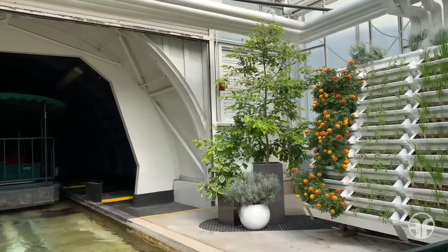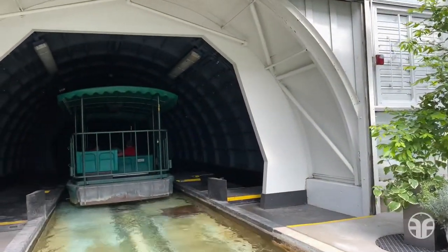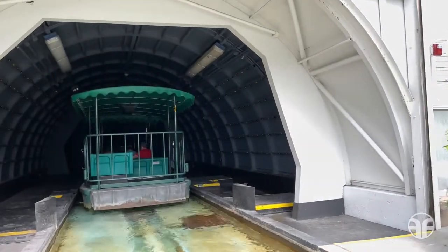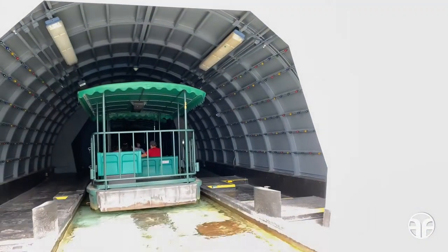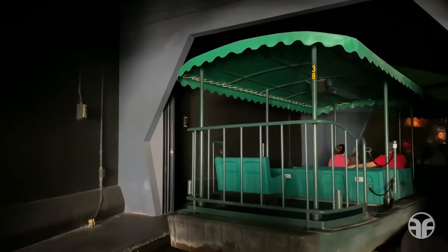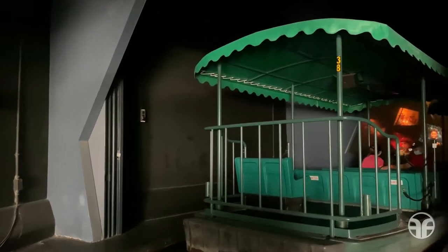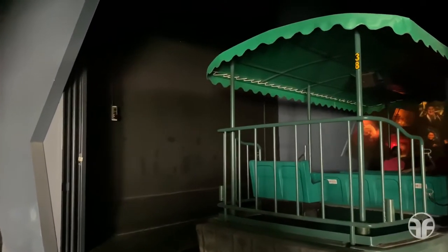In our lab, EPCOT scientists are working with the U.S. Department of Agriculture on a number of innovative projects. The goal of these efforts is to produce higher yielding and better quality plants. These greenhouses represent just a fraction of the work being done worldwide to produce bountiful harvests for our growing population.